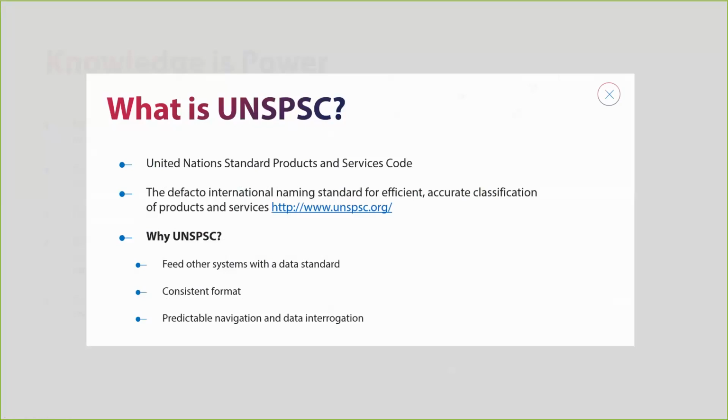Each category also has its own numerical code. Each considered title has its own nomenclature, and it also has a very good and detailed description of each title, which proves crucial when querying the data. There's a web URL here, so please feel free to look it up, and you'll see why we thought it was so important to adopt this standard rather than the others that are out there.